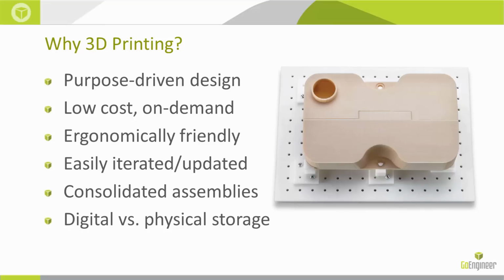Because with traditional manufacturing methods, there's a lot of boundaries put on us in terms of getting parts created affordably and timely. So we're usually given a set number of shapes, a set number of cuts that we can make at different sizes. We're fenced in as designers. But with 3D printing, we like to say you have unlimited freedom in design. And we see that a lot in the jigs and fixtures. As we go through these examples, I'll try to point out, this is a jig or a fixture that looks significantly different than you would normally see.